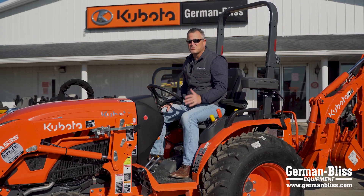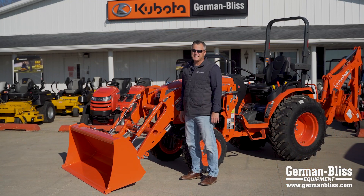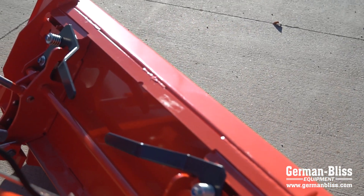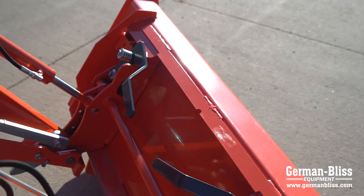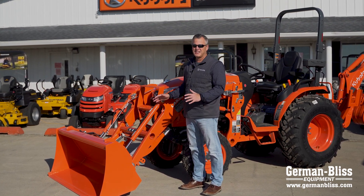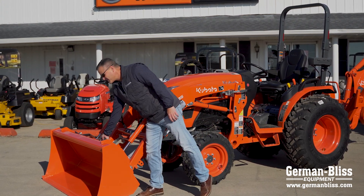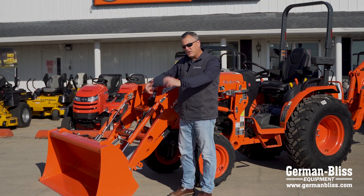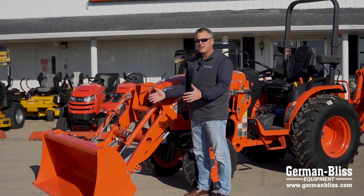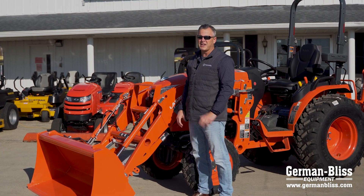Kubota convenience, Kubota engineering, Kubota quality — they want to give you great performance at a great price. Utility is the name of the game with tractors these days, and Kubota gives you all the utility you need. The front end of the tractor is where your loader bucket is. Today it's almost standard for customers to have a quick attach loader bucket. Pull this lever up, and another one on the other side, and you can simply roll your loader curl back — it disconnects. Put a set of pallet forks on there, a front blade, or a bevy of other choices to give you performance and convenience with your new Kubota LX 2610.